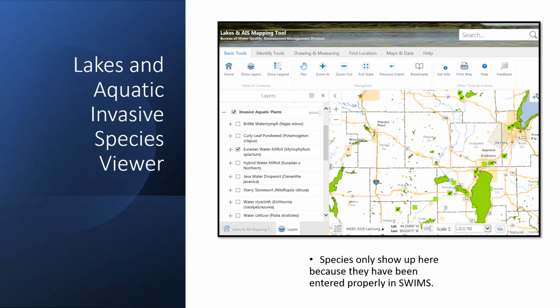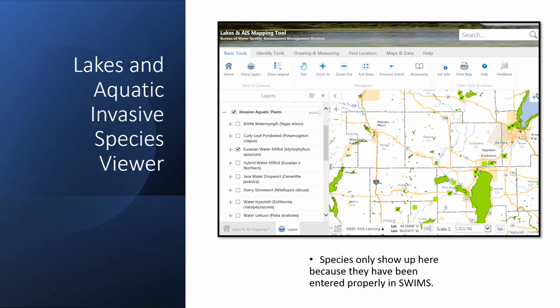To many people in the general public, observed is likely to mean the same as verified, and some felt that the term was a red flag for their waters. DNR and statewide AIS program staff from the Extension are able to bring up the observed species on the map, but in the video covering resources of interest, you will also be shown how you can look them up in SWIMS rather than relying on the viewer.